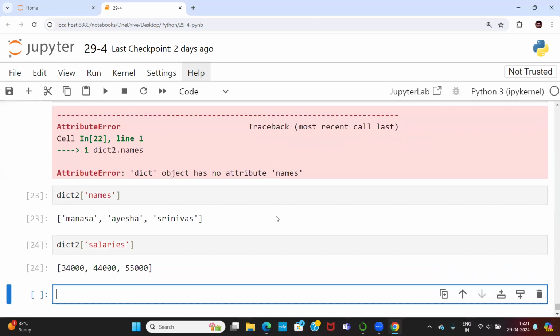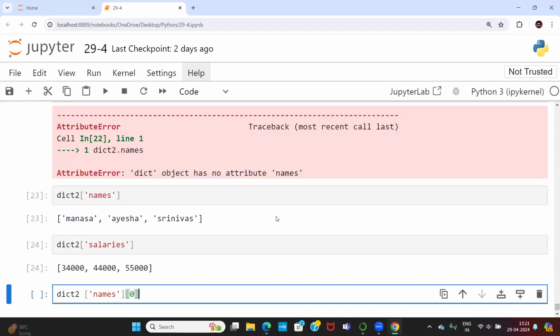Now my requirement is, I want to gather Manasa and 34,000. If I want to get only Manasa, what do I do? dict2 of names, of names of zero.